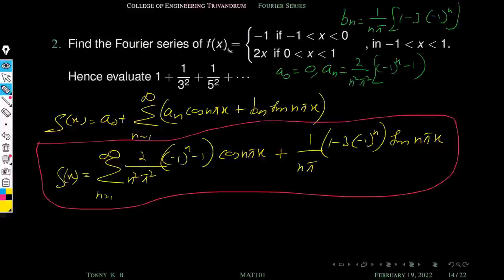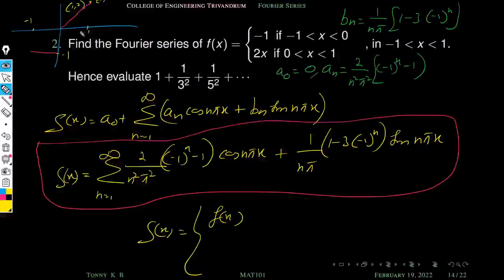You just draw the curve of this f of x in the interval -1 to +1. This is the rough sketch of this function. In the interval -1 to 0, our function value is throughout -1. When 0 to 1, function value is like 2x. We know that y equal to 2x is a straight line like this. This point is (1, 2), when x equal to 1, y value equal to 2. Then my question: what is the relation between this s of x and f of x? Are they the same or not?